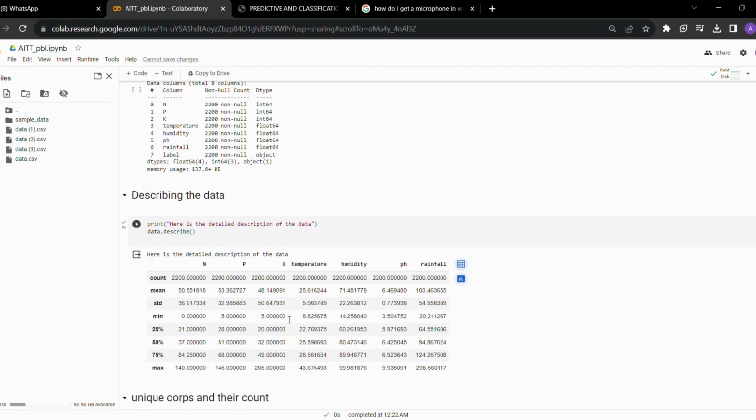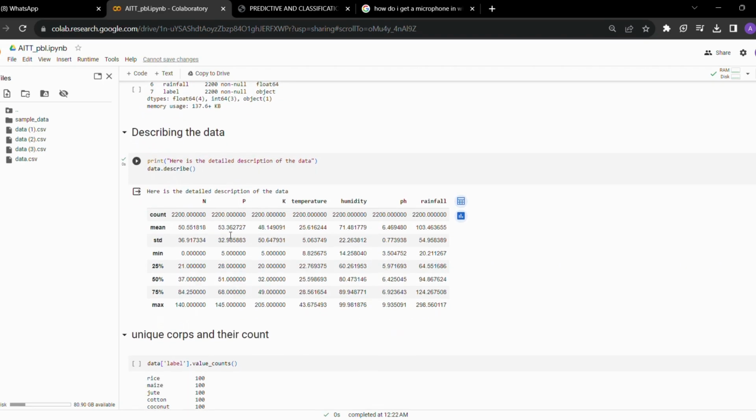To know briefly about the data, here is the description of the data. Describing the data is done by a method called data.describe. It describes the data by giving the mean, standard deviation, and minimum and maximum values of the given aspects.